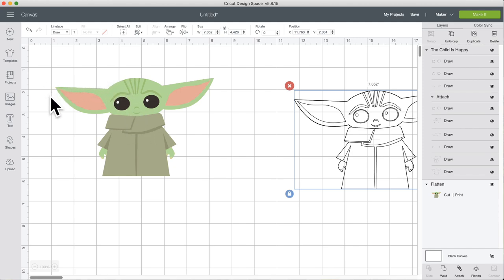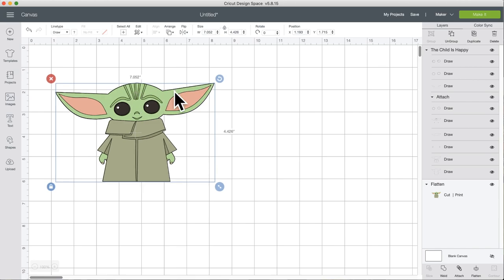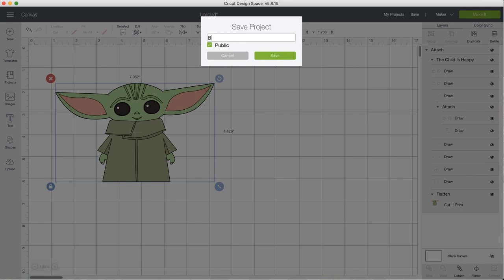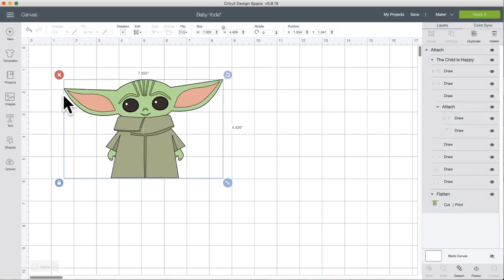Then before you print it, it will have a bleed around the outside, but that bleed should always be on because it keeps Design Space cutting in the right spot. So then you're going to grab it from the printer and it's going to look like this one. And then you're going to bring that paper into, let me center this and everything. And attach, because I want to save this. And then you're going to load this into the Cricut, and then the Cricut is going to draw that line around the edge.